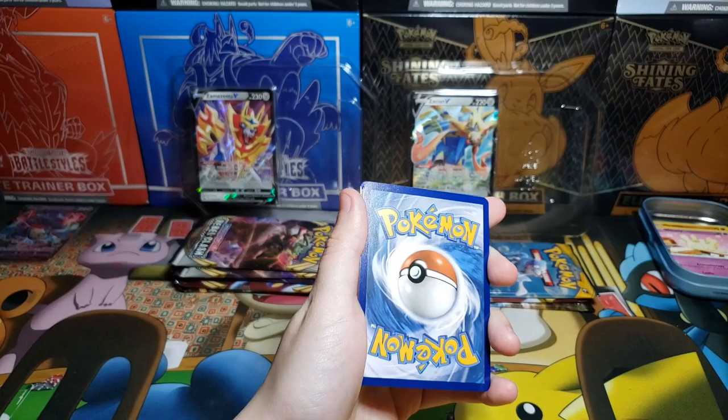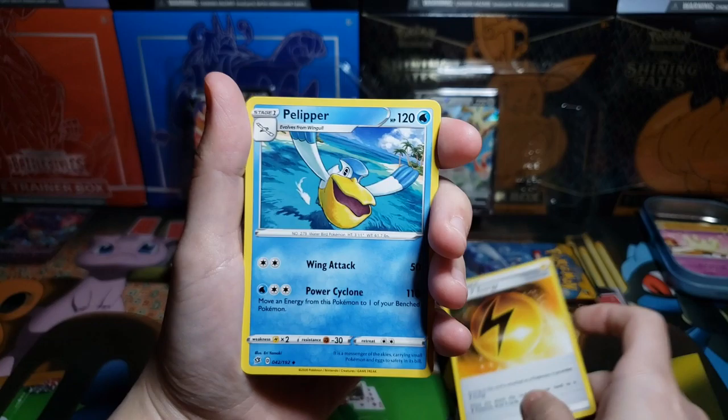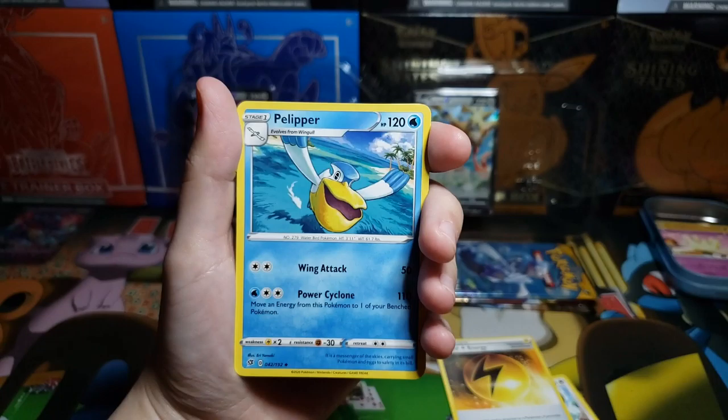All right, here we go. Beware. Oh, beware the beware. Ooh, speed energy. Pelipper, with that big old dangling chin. And I love him. It's the evolved evolution of the world's greatest Pokemon known as Wingull, boys and girls.